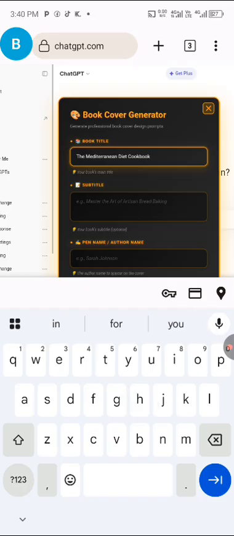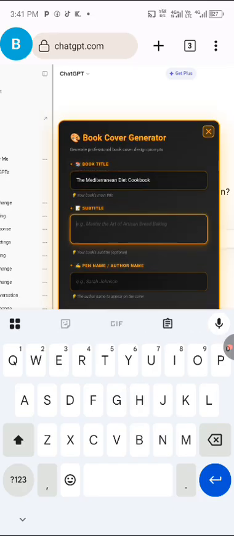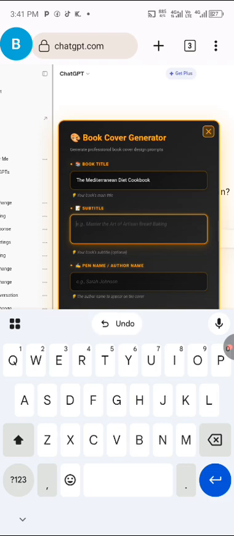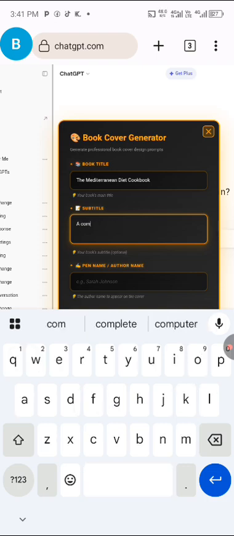Let's say this is the title of your book, and the subtitle is, let me put it this way, a complete guide to lose weight, control cravings, and metabolism.